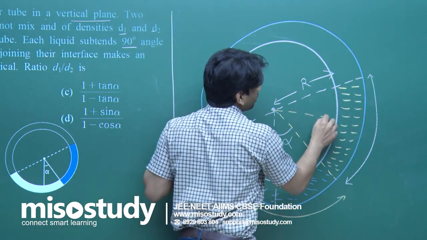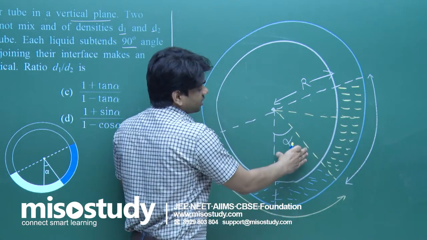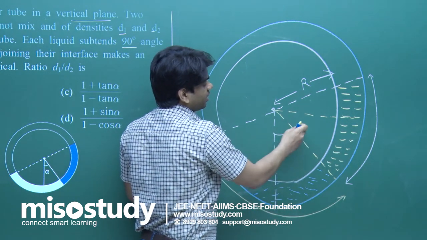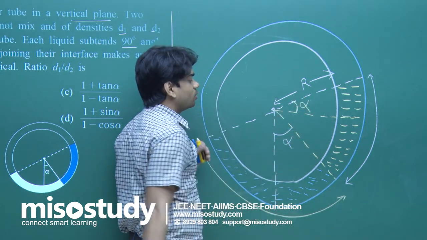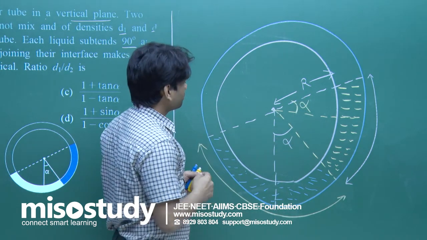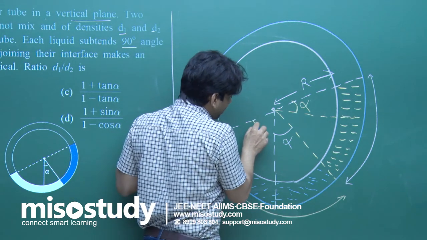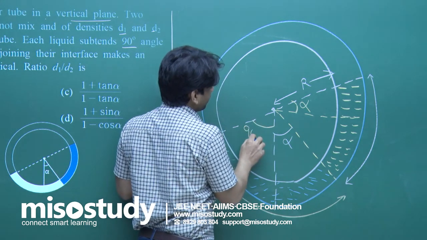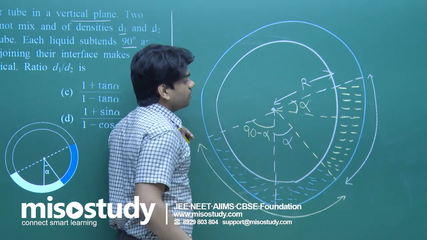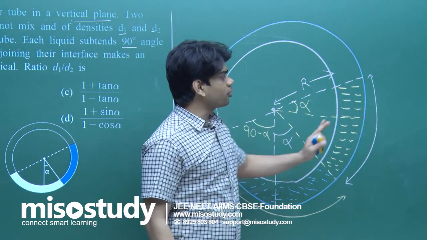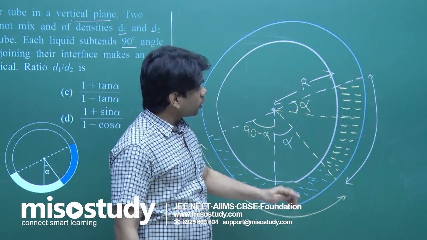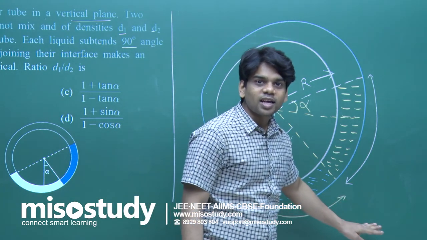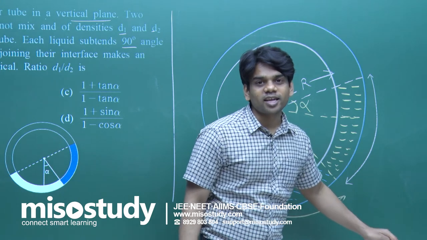So if I draw this line, understand, this is alpha, this is 90 degree, this will be 90 degree, automatically this will also be alpha. I hope that this would be clear to you all, why this is alpha. Next, you can comment on this angle, this will be 90 minus alpha. So I believe that the entire figure which I have drawn would be clear to you all. Let me mark some more things in this diagram. Before that, first you take note of this. I will draw some more specification in this diagram. Don't worry about it.